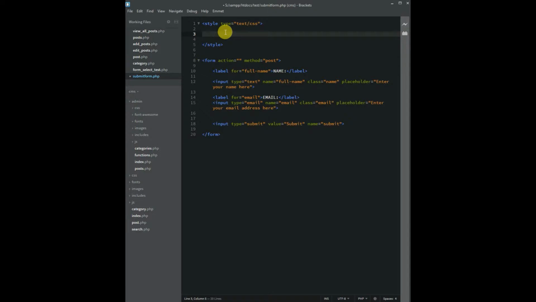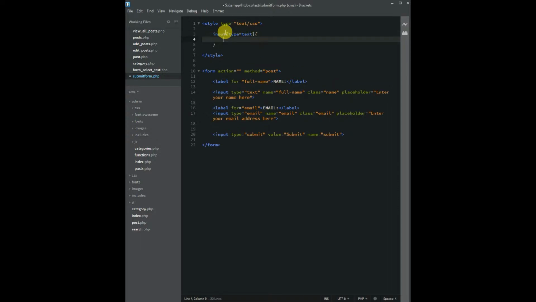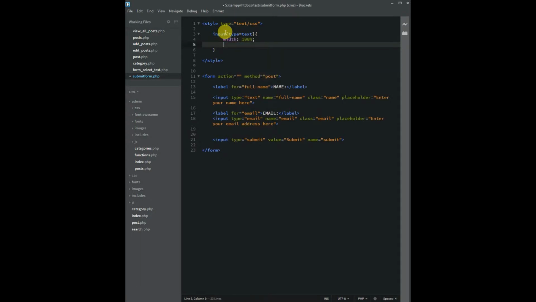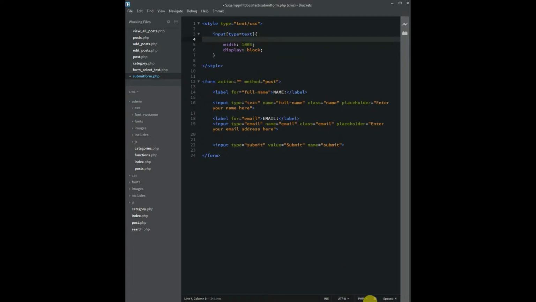So all the inputs with type equals text are going to be with a width of 100% and also display as block. Let's see what happens here.